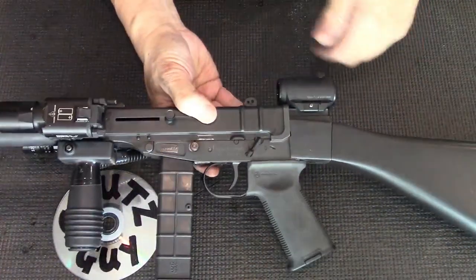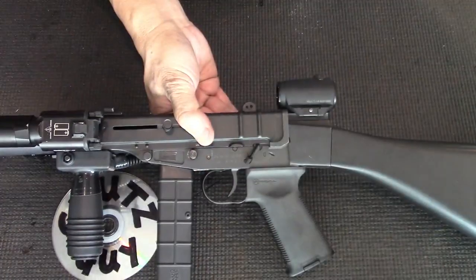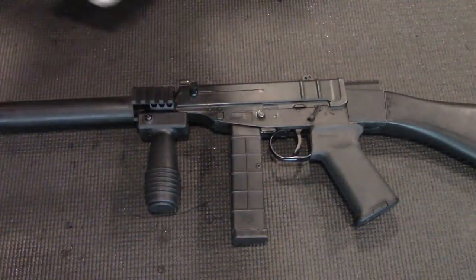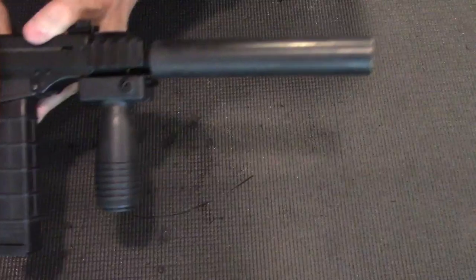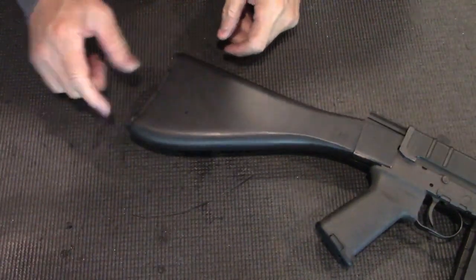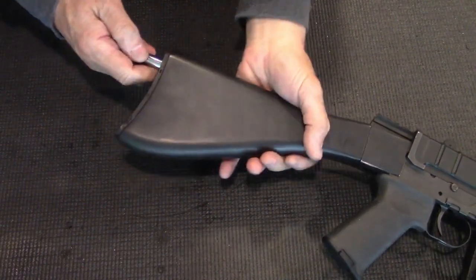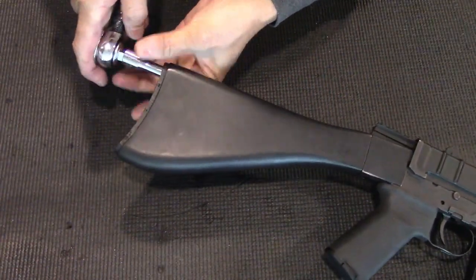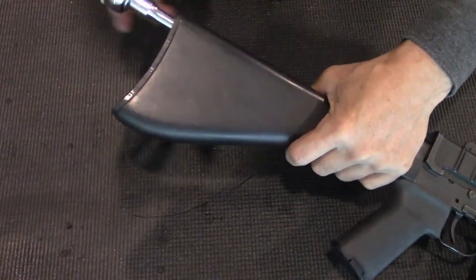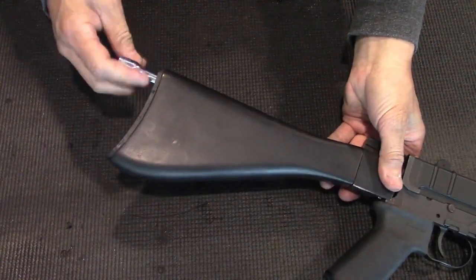So what I'm going to do next is remove all the accessories and go step by step through what I did to do my version. This is what my Skorpion Tactical looks like without all the accessories on it. I have unscrewed the butt plate just to save time. Now, if you remember the last time I unscrewed the butt plate, I was not happy with the way I made the bracket. This time I corrected it. I'll show you what I mean.